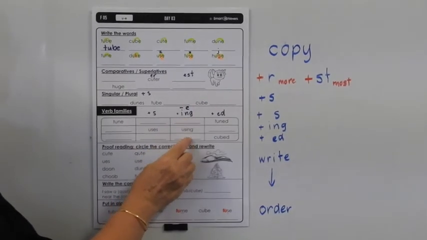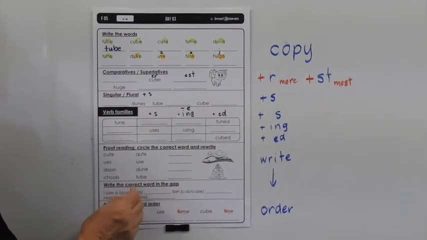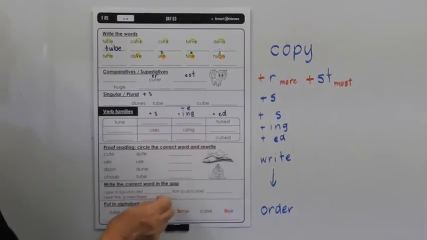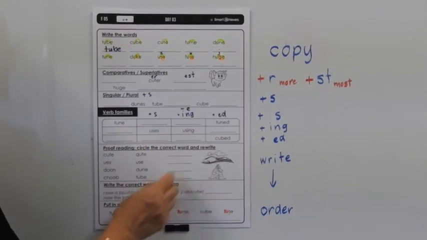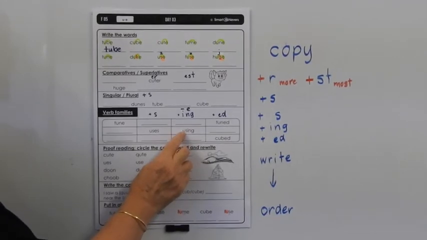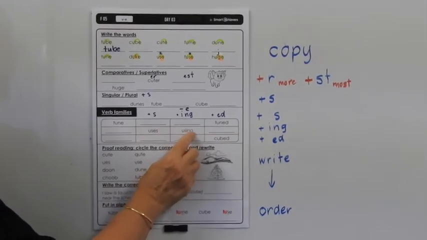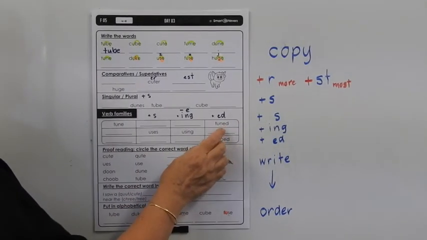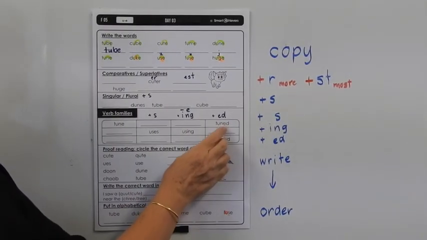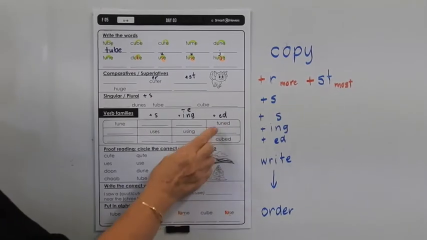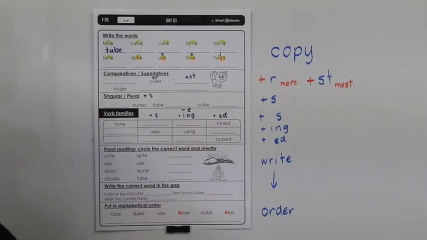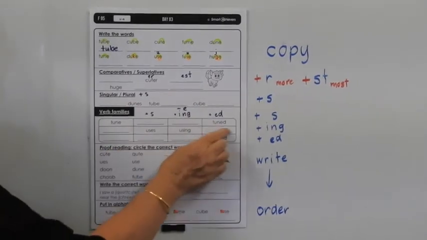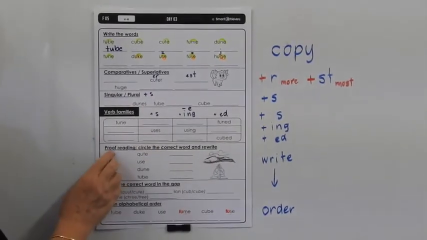Here you're adding the ING to those base words. And you have to remember here, E goes away when ING comes to stay. So you can see by using here, we've got US, the E went away, and we've just written the ING in. When you're adding ED to the end of a word, and there's already an E there, all you have to do, you'll see here, is add the D. You don't have to add another E. You can finish off that little table on your own.